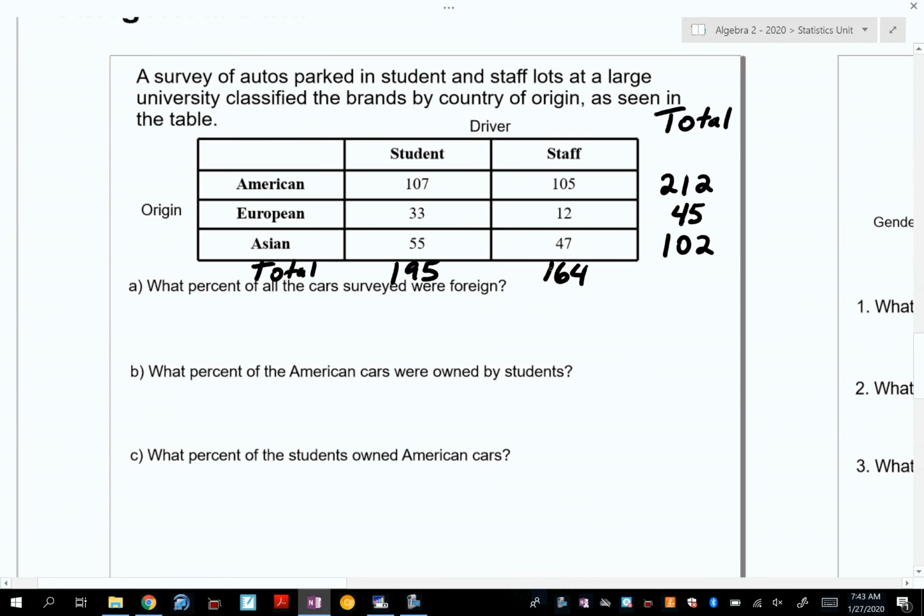Okay, now, before you move on, because you found the marginal distributions for each of these variables, I want you to get the grand total. How many total in all? So you actually have two options here. You can add up these three numbers in this column, 212, 45, and 102, or you can add up these two numbers in this row, 195 and 164. And one thing that I like to do is do both and confirm they're the same number. That way I don't have a mistake. So why don't some of you pick the column and some of you pick these two numbers in the row. See if you get the same thing.